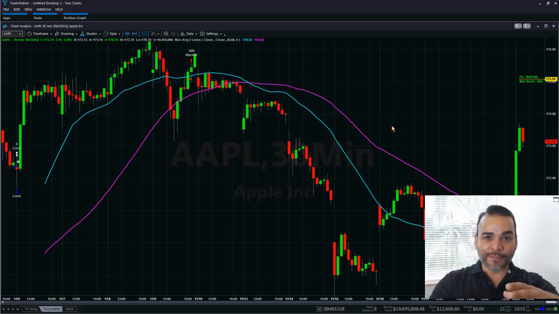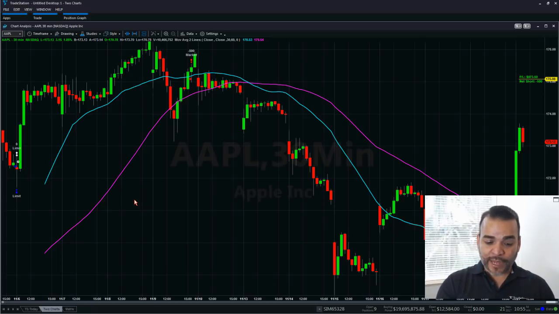They recalculate because now they're using the parameters that I supplied. So anytime you want to make changes to an indicator, double click on it, change the parameters, and voila. One thing that you probably notice on my screen is that here on the left-hand side, the lines are truncated. They don't continue.